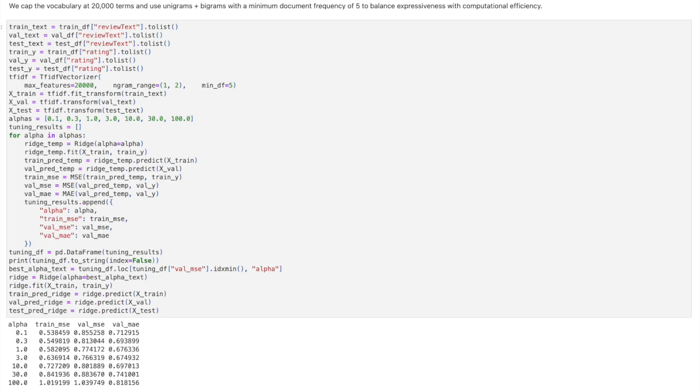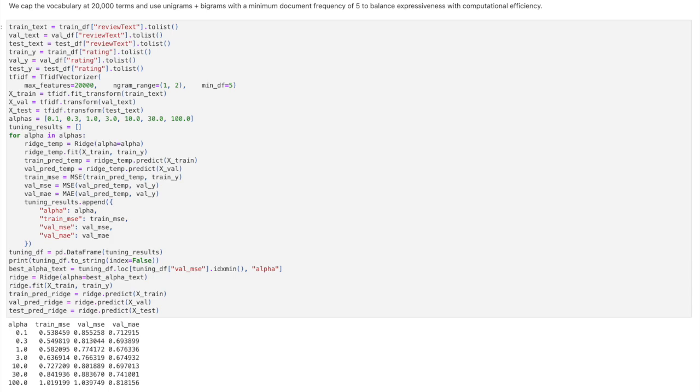On top of these TF-IDF features, I fit a ridge regression model with alpha equal to 1, which is essentially a linear regression with L2 regularization, which handles high dimensional sparse features well and controls overfitting by shrinking coefficients.